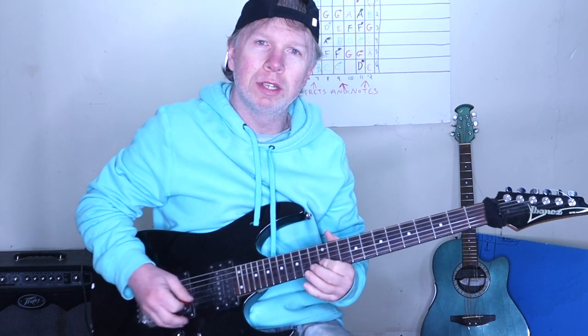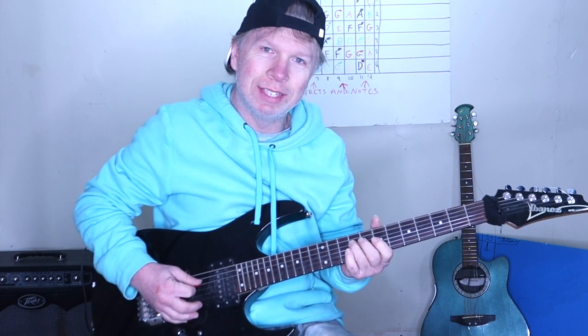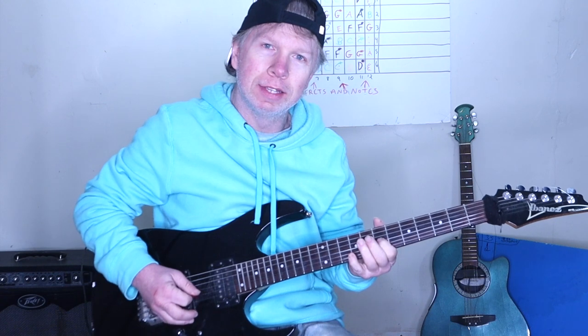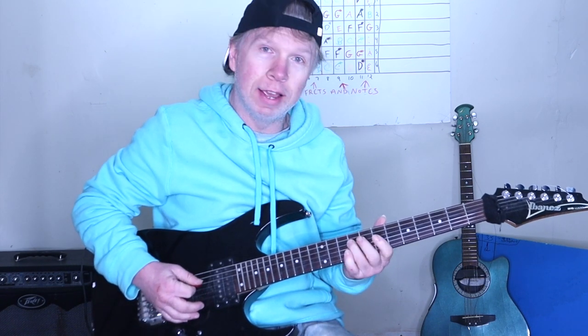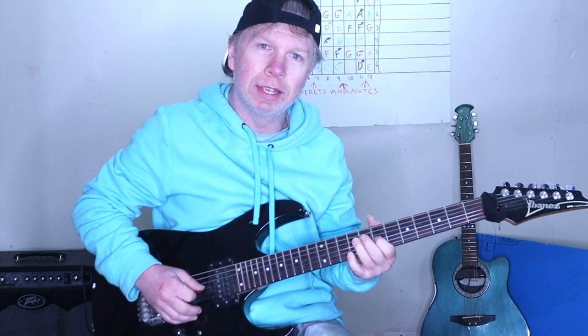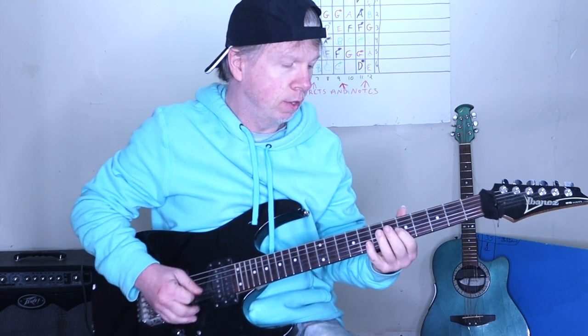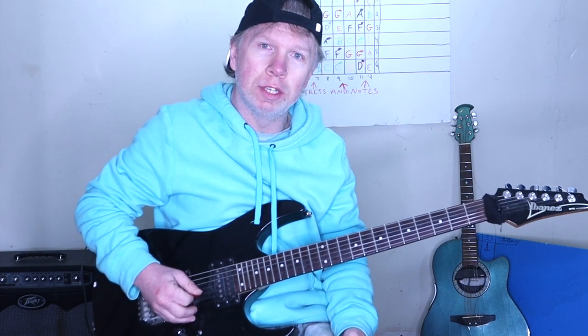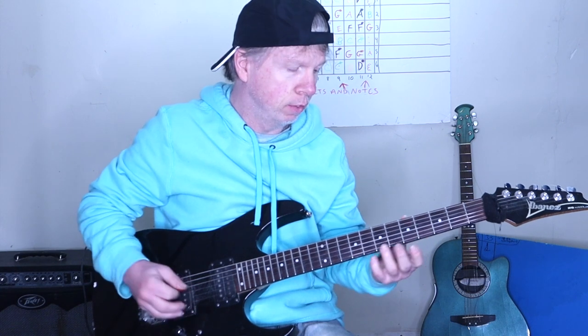12 fret on the B string, one whammy bar. Then he goes 9, 7, 10, 9 on the D, 7 on the G, 10 on the B. Then 9 on the D again, 7 again on the G. An artificial harmonic on the 5th fret of the G. Uses a whammy bar after he picks that artificial harmonic.